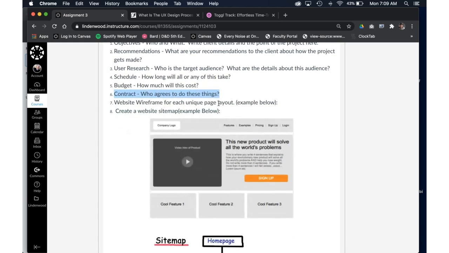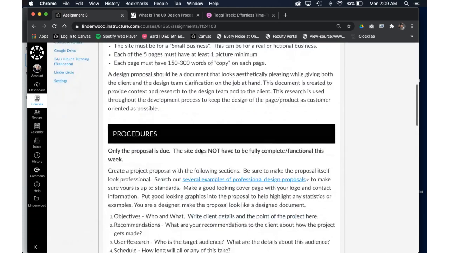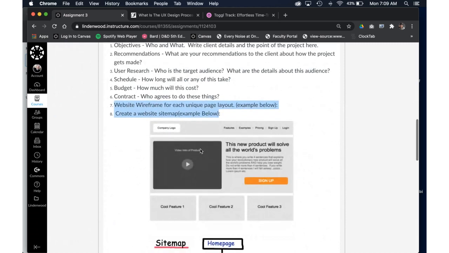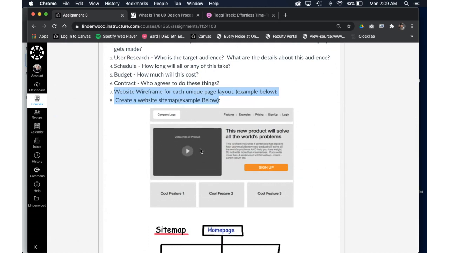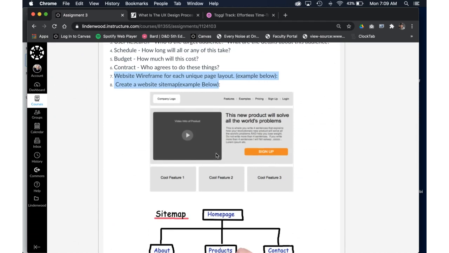Okay, website wireframes and mockups. So you guys are going to be doing paper prototyping for these things, right? Okay, so the paper prototyping you guys are going to do, we're going to work into doing more involved paper prototypes. The first kind I want you guys to do is a website wireframe and a sitemap. This here, this first picture, is a website wireframe. Now, this is digital. I want you guys to do this by hand. Do a hand-drawn website wireframe.